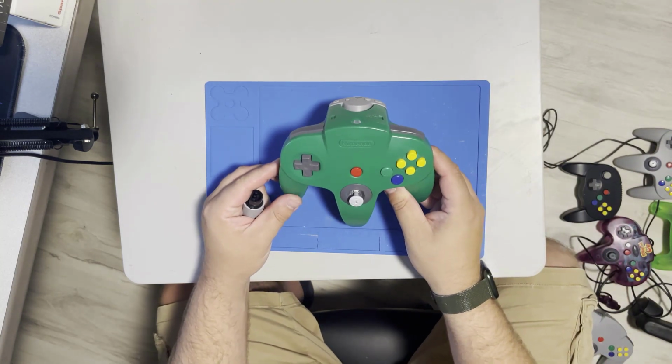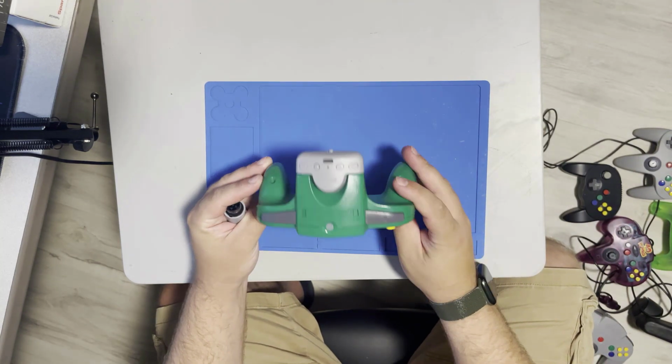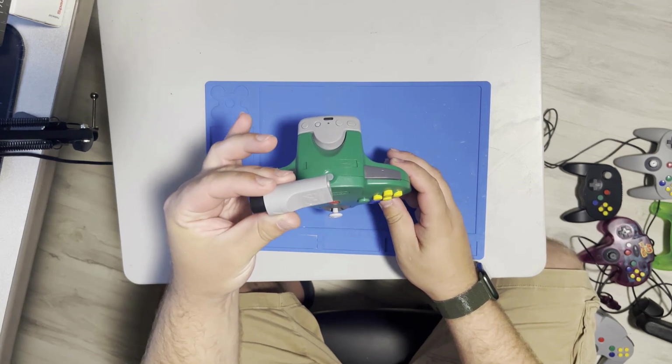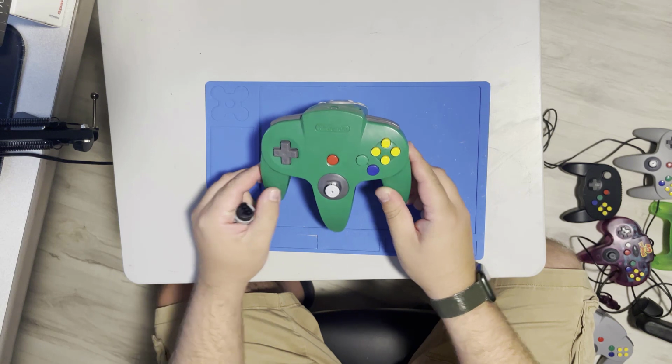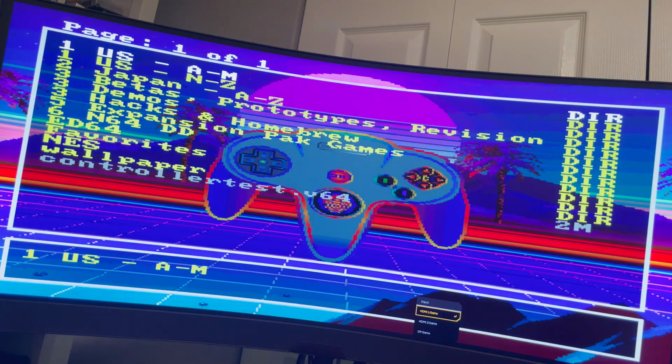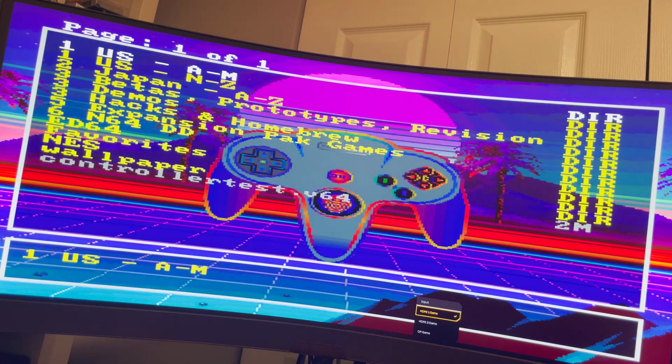I thought I'd give you a tour of the controllers I do have for my N64, and I'm gonna go ahead and charge this up now and then connect it to my dongle here and start trying it out. All right, thanks everyone. All right, so we're back.